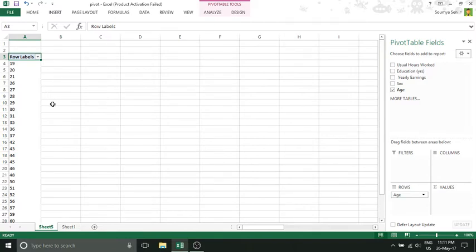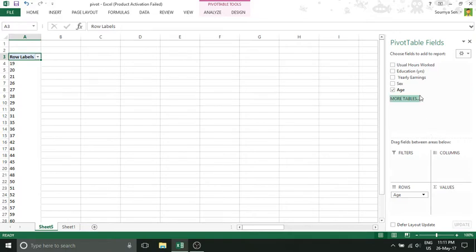Now I want to find out how many people are there in each age group. In this case, the group is basically from 19 years to 20 years. There's a 1 year gap. Okay, 20 years to 21 years, 21 to 26. So basically, I'll be trying to find out how many people are there in each particular age.